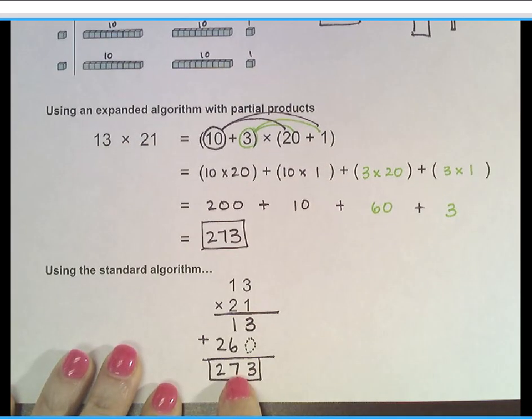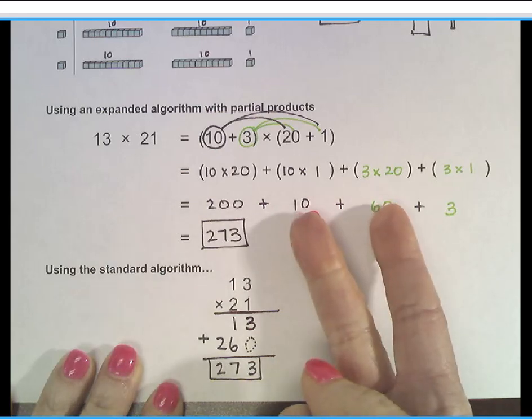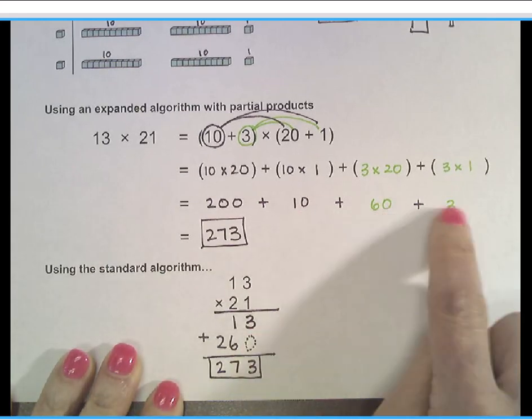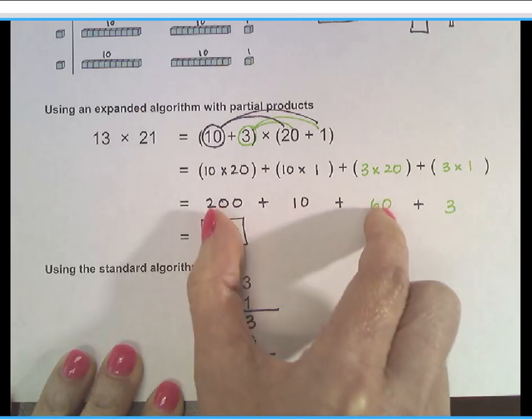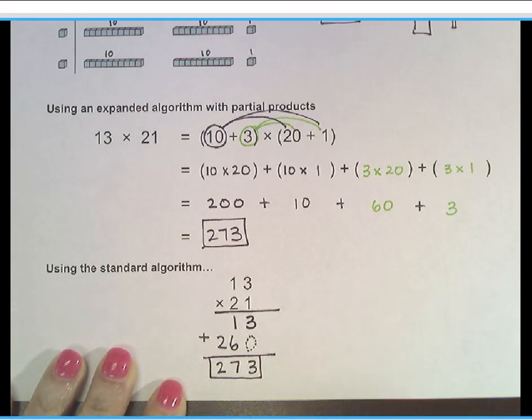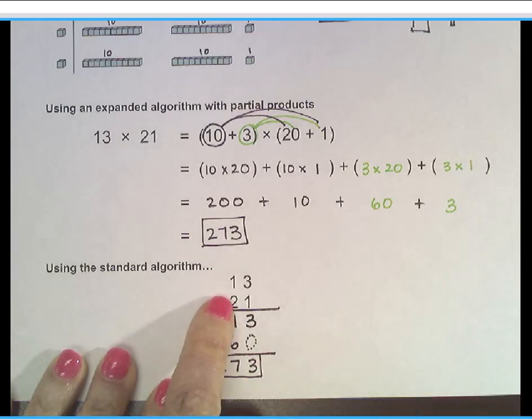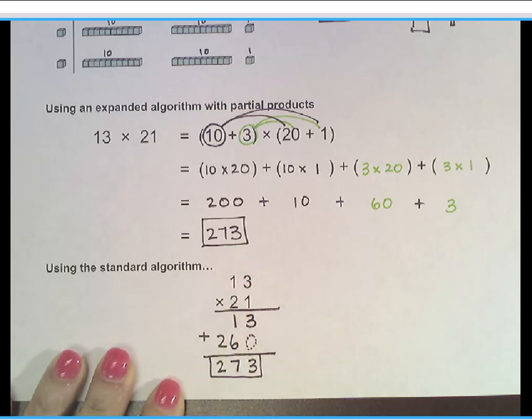But this is really just the distributive property. It's just we did the pieces in a different order. It's like we switched these 2 pieces right here. We did the 10 and the 3 and the 20 or the 200 and the 60. But that's where this is coming from. And the reason why you have to scoot over, it's not magic. We don't do it just because we were told to. The reason why is because you're not really distributing a 2. You're distributing a 20. 20 times 3 and 20 times 10. That's why we actually scoot over that digit.